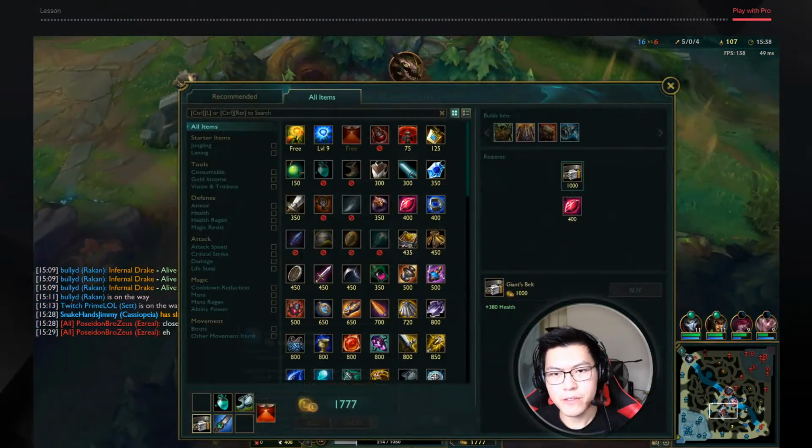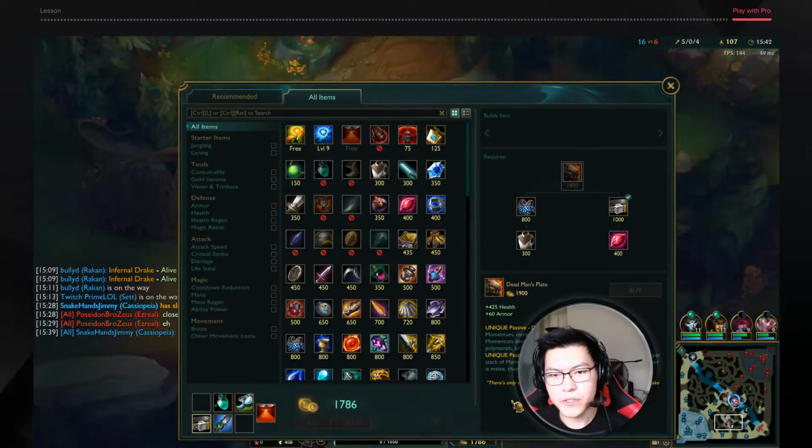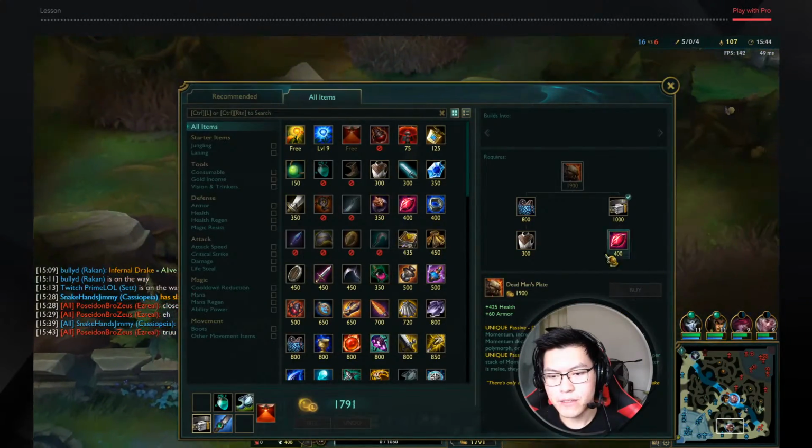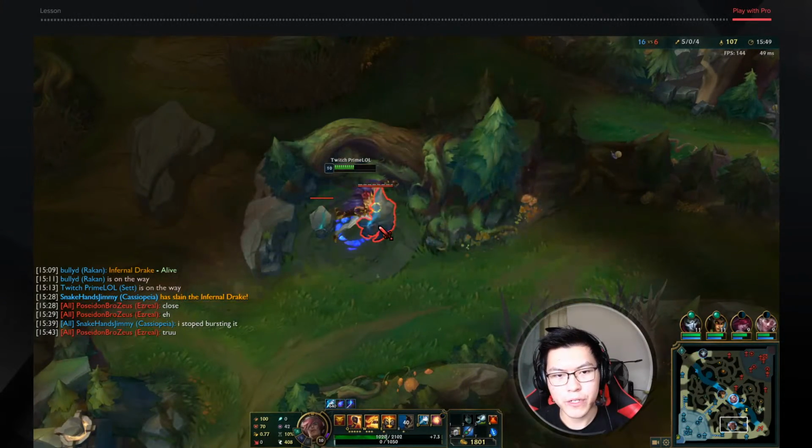And we should have Deadman's in base after one more camp. Farming for Deadman's, because you get extra move speed, your autos slow champions, and it's good health and armor, because they are majority AD.